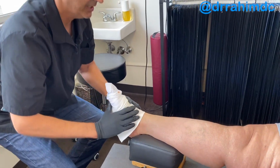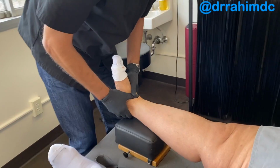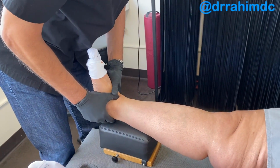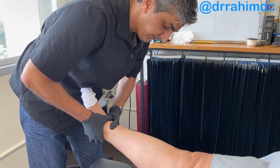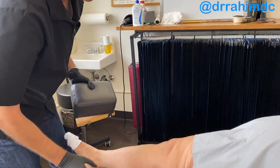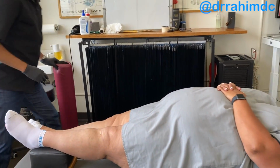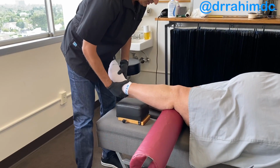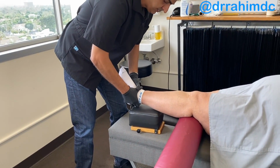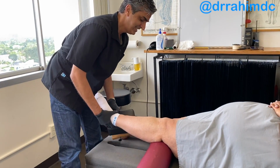Gotcha. Now we're going to use the board. AS talus, medial tilt. Posterior. Raise your left leg. I just want to put something there to stabilize it. You okay there? Yes. Gotcha.